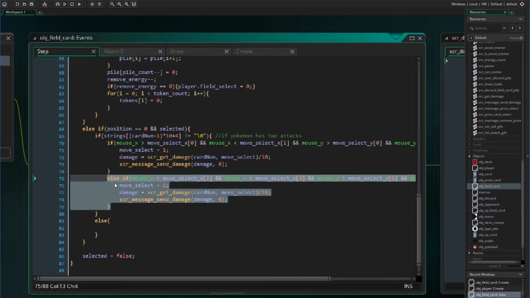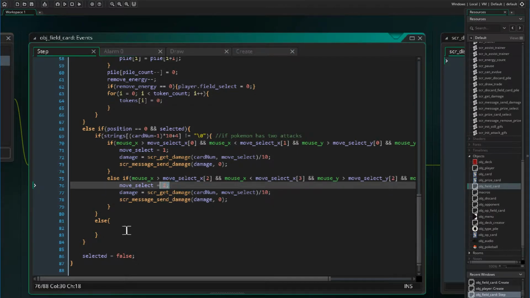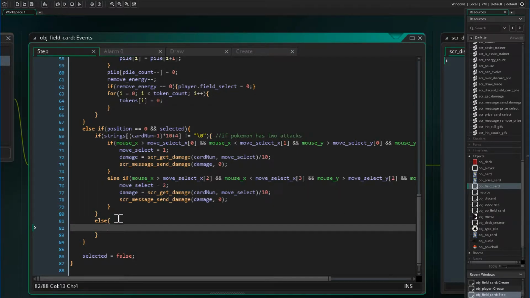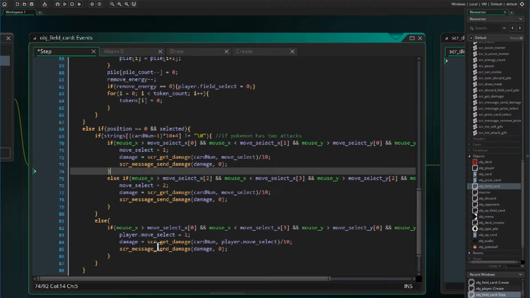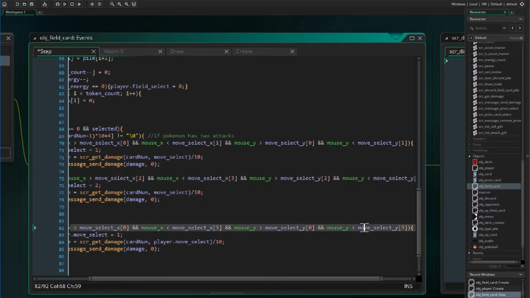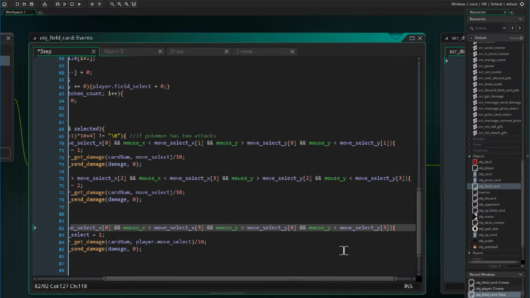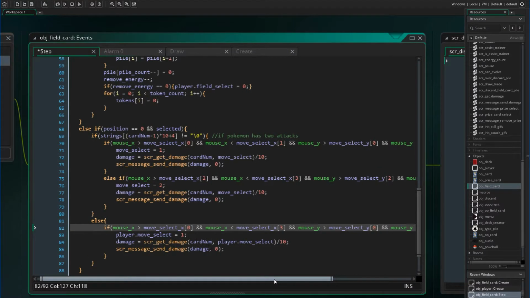Those in the second area, we would set move select equal to 2. But we never added the code for the Pokemon that only have 1 attack. And that code will follow the same logic as this condition, except its second X and Y values will differ.